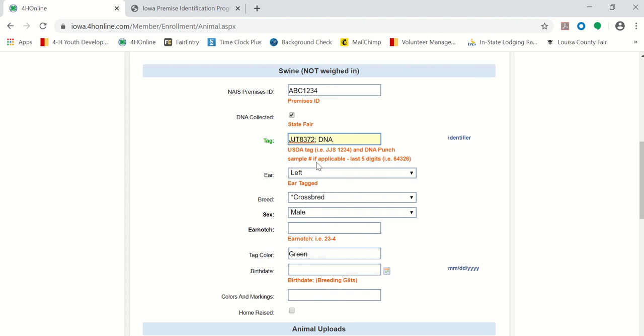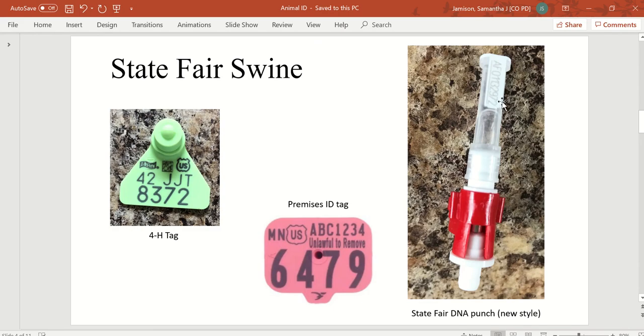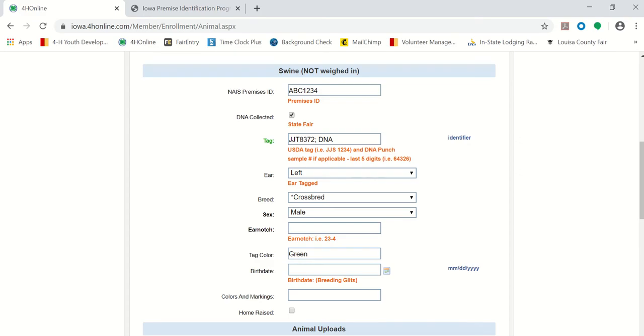And as you can see, the last 5 digits is what we are looking for on the new style. So if we count back, 1, 2, 3, 4, 5, we will start with the 3. 3, 2, 9, 7, 2 is our DNA.